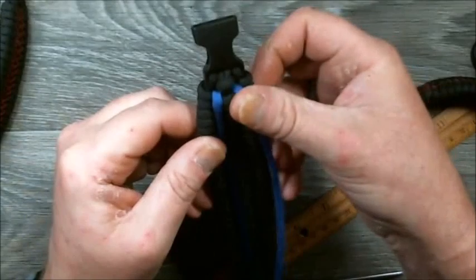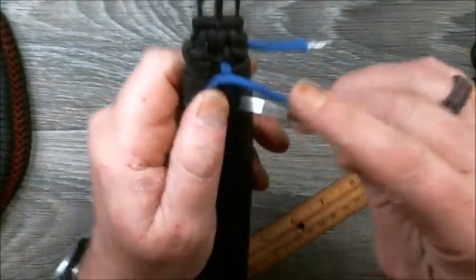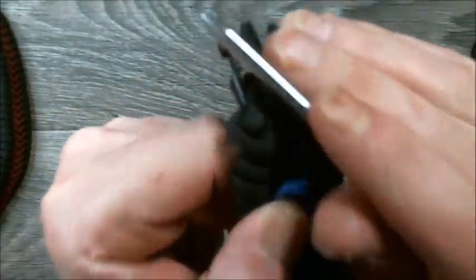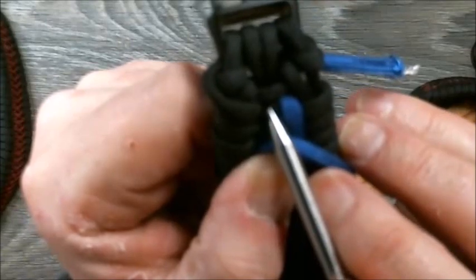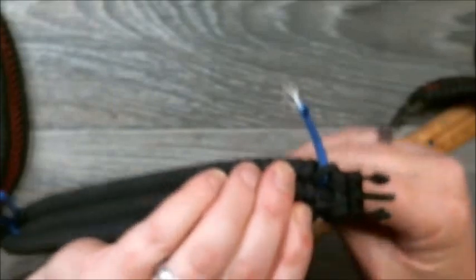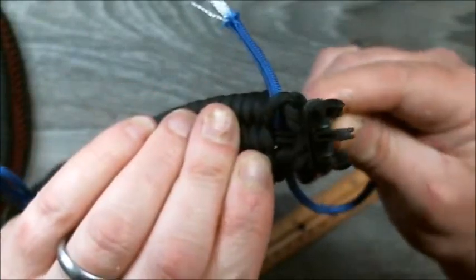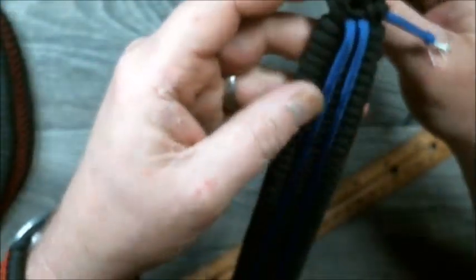But now, we're just going to run back down the other side. I'm going to run it through on the other side of those two middle core strands that we were woven around, but just below that cow hitch piece and the first crossover of the two center strands. Now this one potentially can get stuck. I can see it coming through there. And I know sometimes you've got a tight bracelet. I hear people talking about jamming this through and all that. Get it through when you can see the tip, put it down on your desktop, just go like that. It'll go through. Okay, now make sure we don't have any twists in our cord.